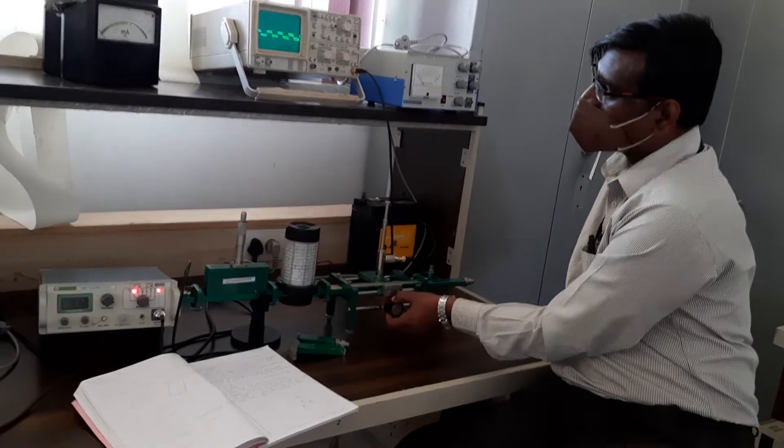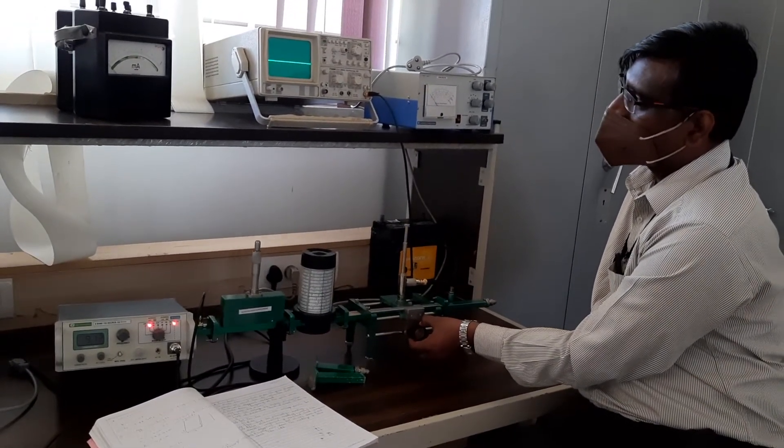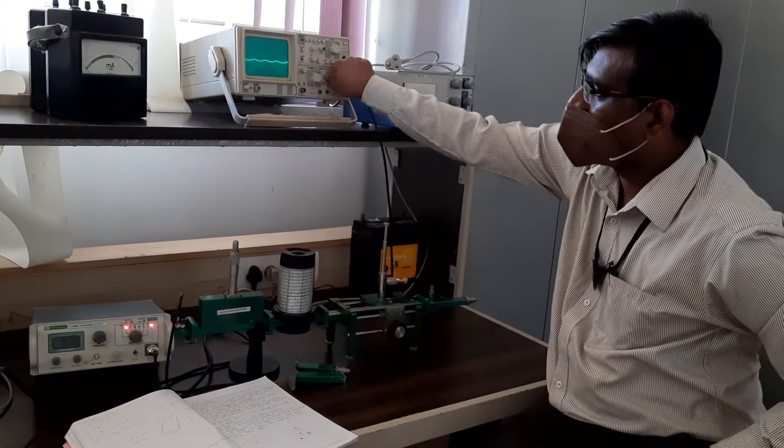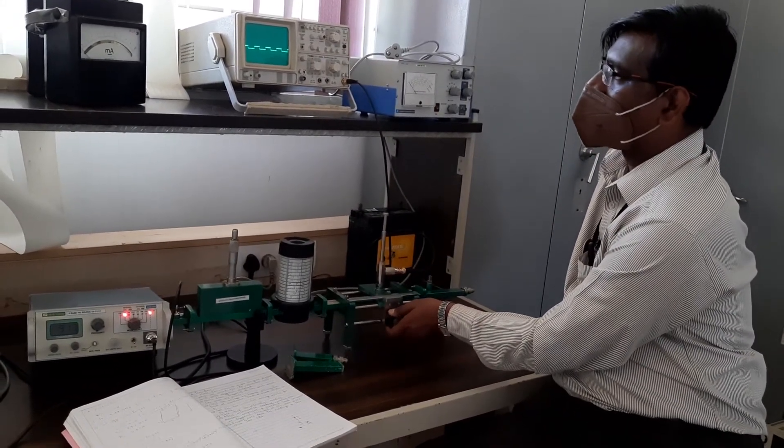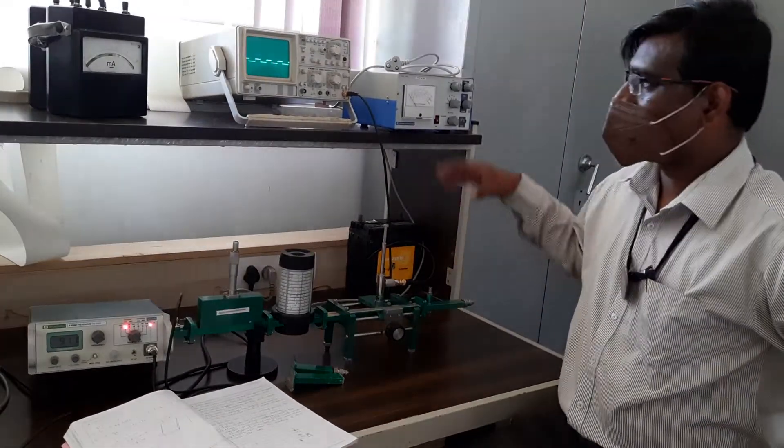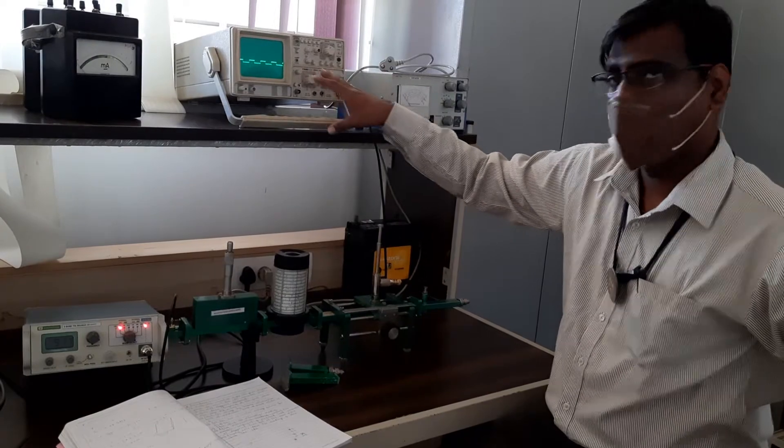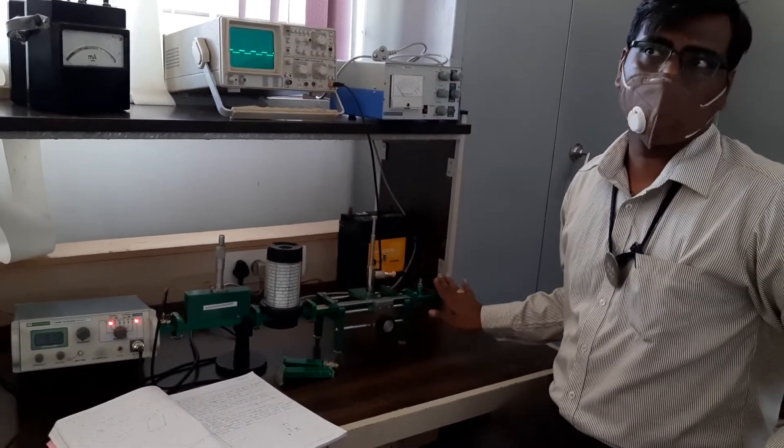Then you rotate it in the other direction or in the same direction and see what is the V min value. So this is the V min value. This is V min. So this is V minimum because of this load. So once you have identified V max and V min, you can utilize it in the VSWR equation and try to see what is the VSWR value for this.